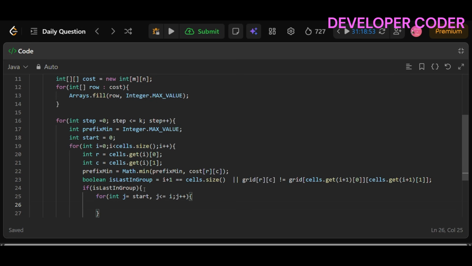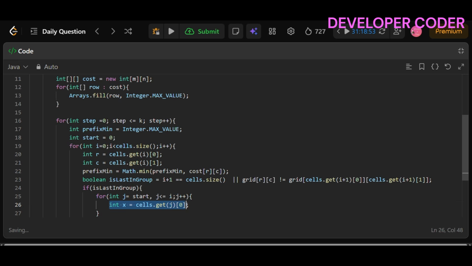So here you have to update int x is equal to cells dot get of j, and here you have to write 0.